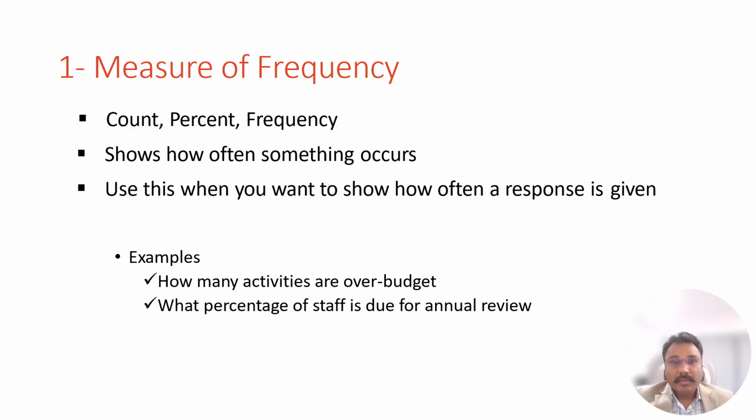And a percentage obviously represents the portion of a particular value relative to the total data set. For example, an organization might calculate the percentage of employees who are due for their annual performance review. Frequency measures are extremely useful when analyzing categorical data such as survey responses, customer feedback, and classification data. For instance, if a company conducts a customer satisfaction survey, frequency analysis can show how many customers rated the service as excellent, good, average, or poor.